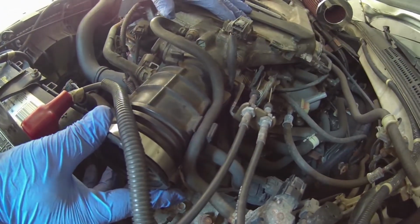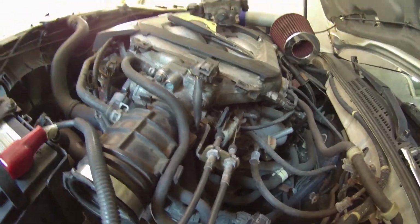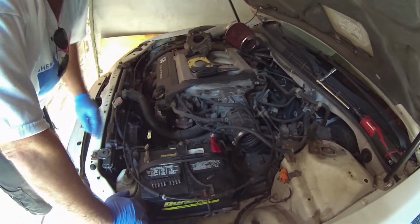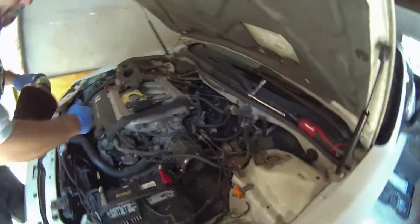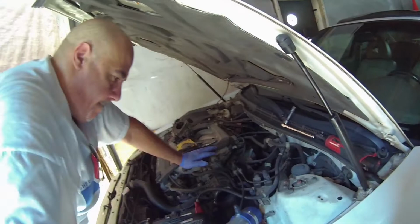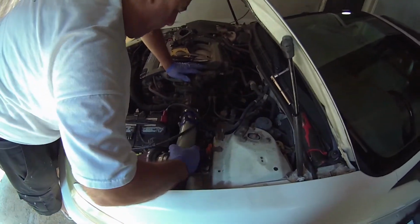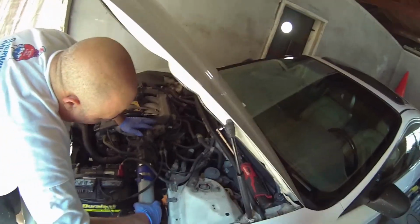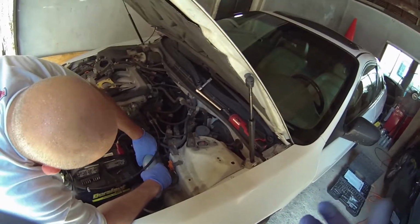Okay, this needs to go back just a tiny little bit more. Have we forgotten anything? I think that's it. Put the filter back on and test it and see if cruise control works now. Yeah, the whole purpose of this job was to get cruise control working again, because the old plastic piece on the old throttle body had broken and the cable wasn't attached anymore to it.